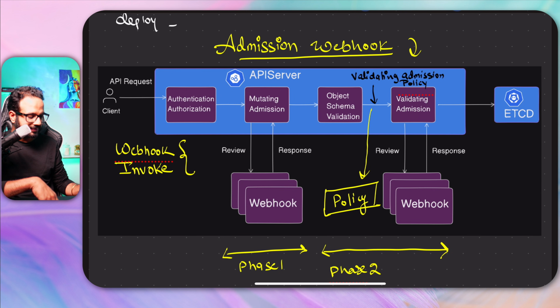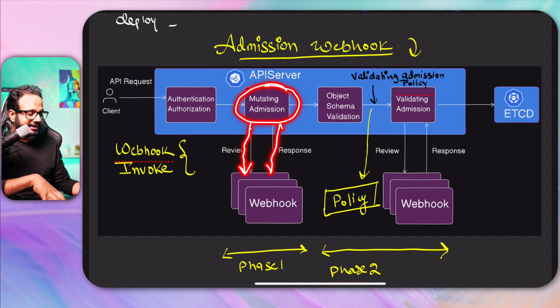Okay, now let's look a bit more into the flow of admission webhook. How does it work? Okay, so a client makes an API request. This client could be any user making a request through kubectl or any other third party client. Then the API server performs authentication and authorization. Once that is done, the mutating admission controller will be called, which then calls the mutating webhooks.